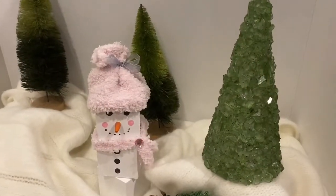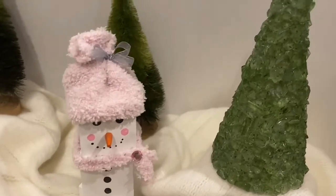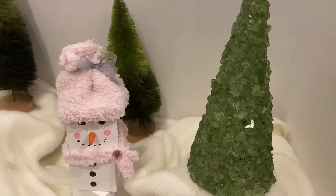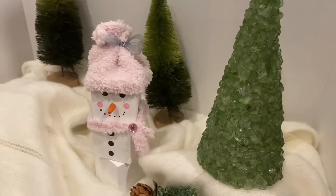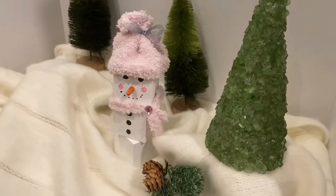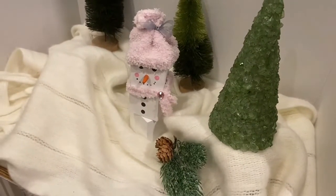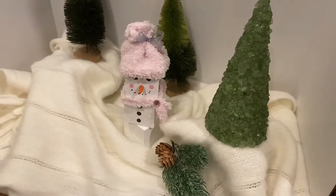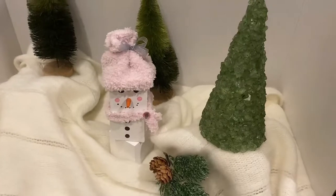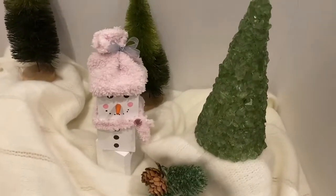Snowmen are a popular theme for Christmas and winter decorations. A famous snowman character is Frosty the Snowman. Now, Frosty wore a silk hat, had sticks for arms, coal or buttons for the eyes, mouth, and belly, and typically a carrot was used for the nose, and you saw a corn-cob pipe in the mouth and a scarf. Now, this Frosty lady will not have a pipe because she knows smoking is bad for her health.